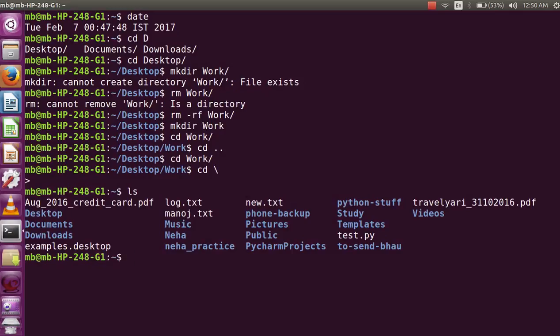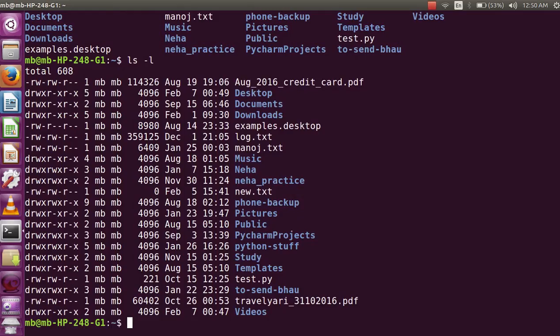Now if you want to view the permissions of these files and folders, there is the option L. Hit enter. It's gonna show you all file permissions, the file size, when it was created, and the permission level.